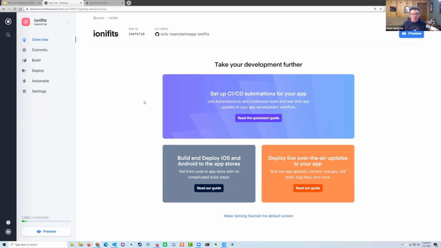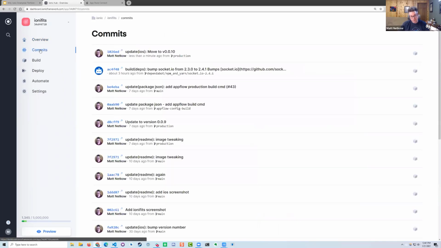So you can't see this here, I have my Mac going. I've updated, let's say, I got this expense feature in, I want to ship it. I'm going to actually push to production a new commit over here, and we're going to see this commit land in just a second over here. Let's go over to the commit screen. Awesome. So here is my commit less than a minute ago, because I literally just did this.